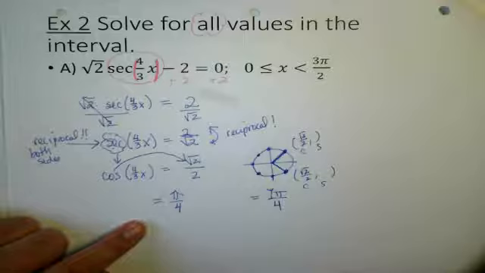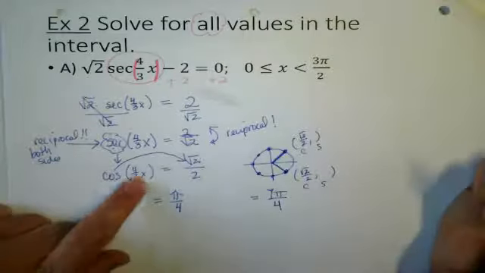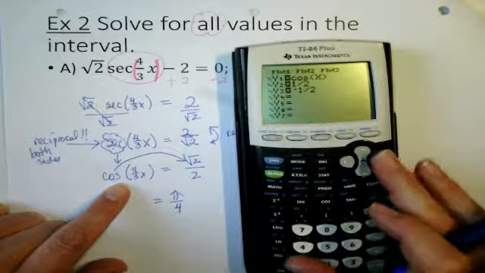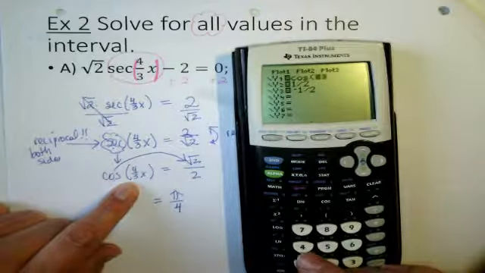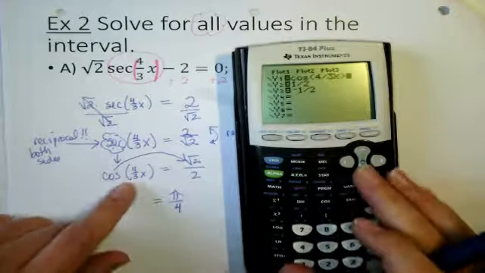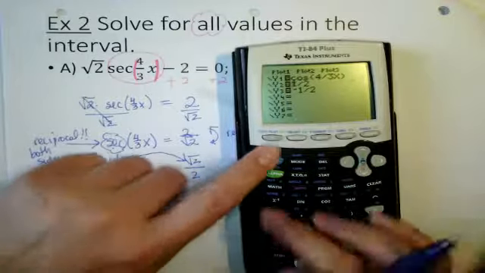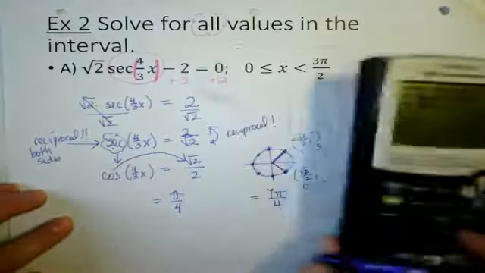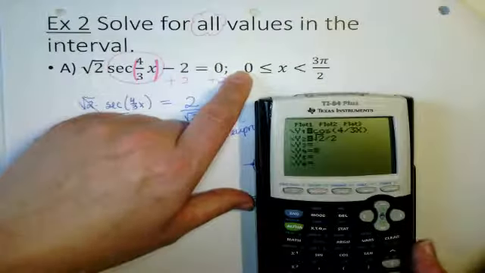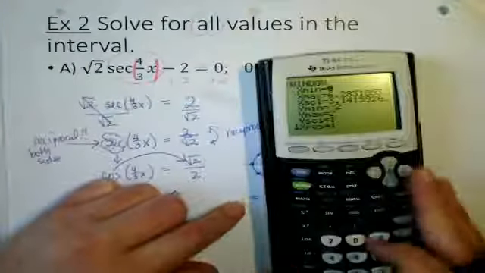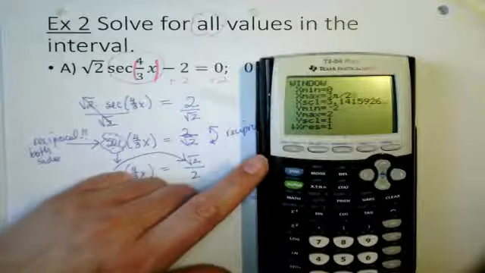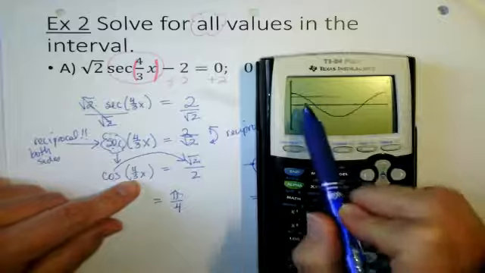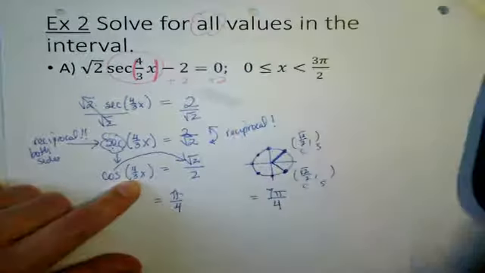And I think what I want to do is, because of this 4/3, it makes it rather interesting. I'm going to go ahead and look on my calculator and see how many answers I should be looking for. So cosine of 4/3 x, and then we want radical 2 over 2. And for these answers, we only want solutions from 0 to 3 pi over 2. So I'm going to change my window and go from 0 to 3 pi over 2. So there's our cosine of 4/3 x, and I can see that there's 2 intersections. Okay, good. So I have two possible answers.